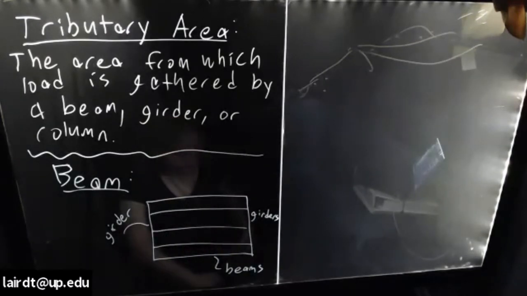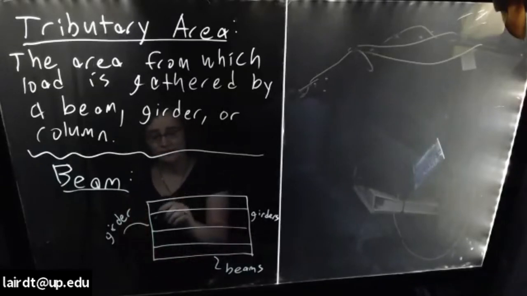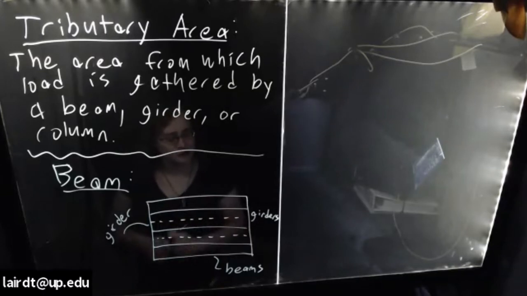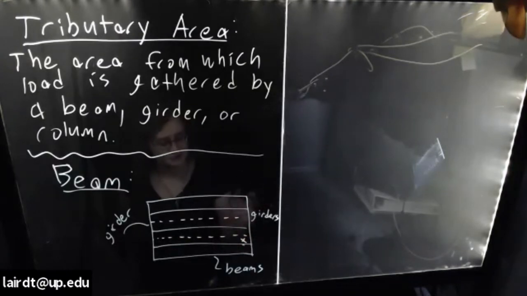The tributary area could be determined a number of ways depending on how we're designing a system. But one simple way to think about it is simply think of this middle beam here. Load will tend to go toward the closest location of resistance. Think about this little location of slab right here, where my marker is. It could be supported by this beam up here, but why would it? There's a beam much closer to it right here. So load will tend to flow toward the closest available source of resistance.